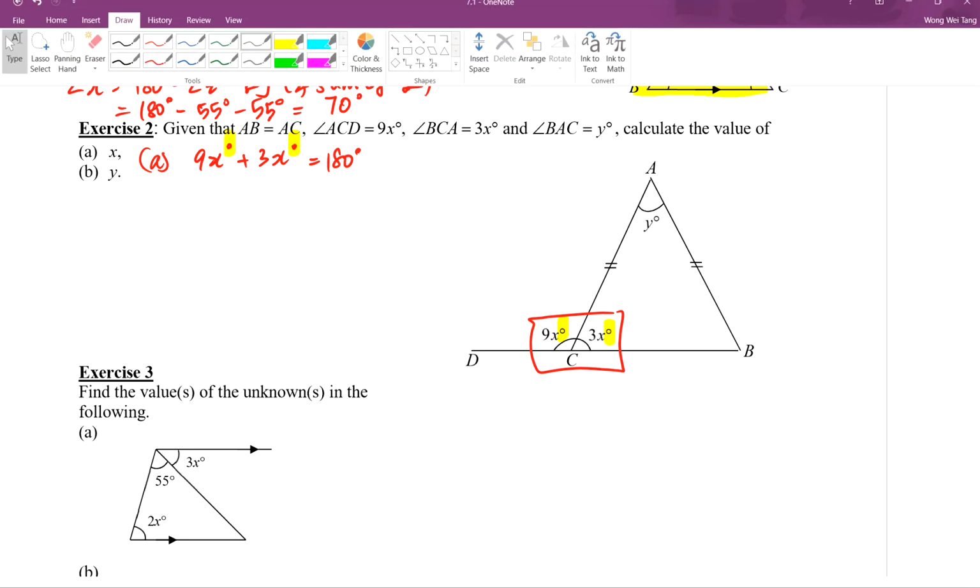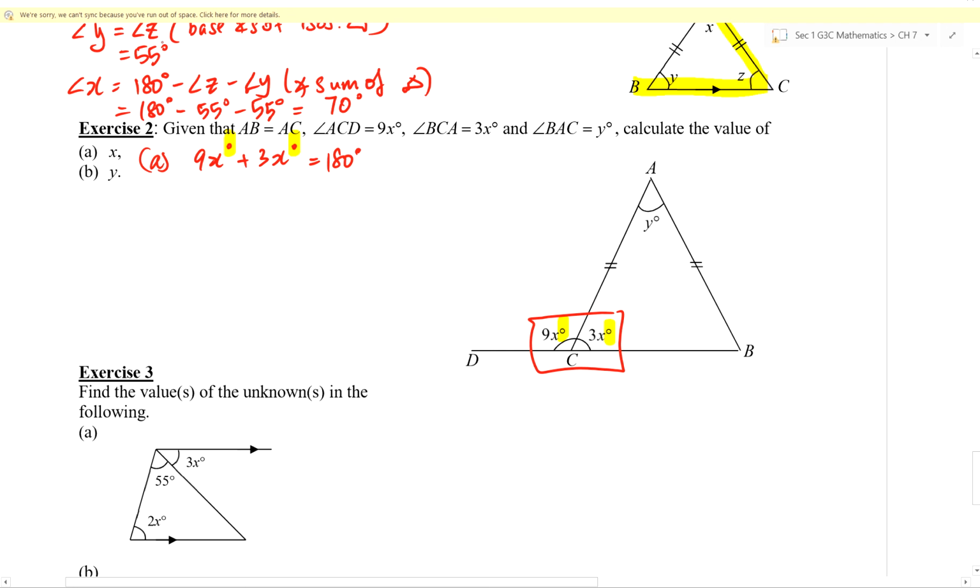So here I have written down the equation, but it is incomplete. I have to write the property, otherwise you get no marks. So adjacent angles on a straight line. So make use of the time now to go and memorize. So 12x is 180 degrees, therefore x degrees must be equal to 15 degrees. So if they want the value of x, it is 15.